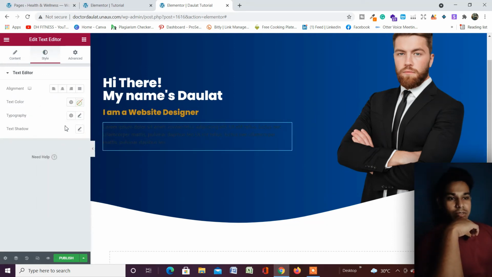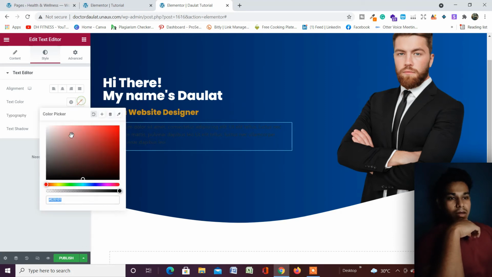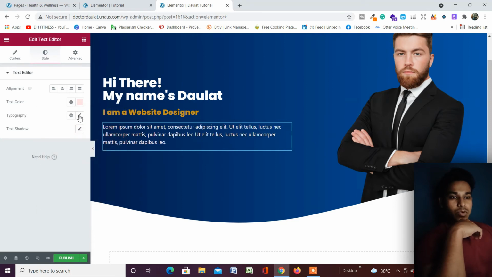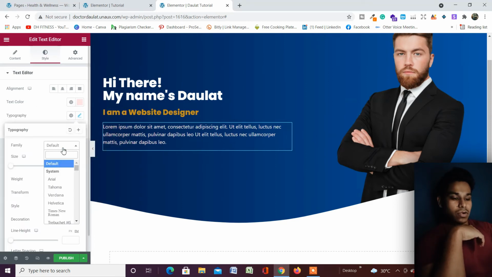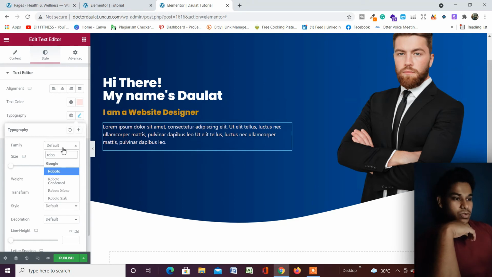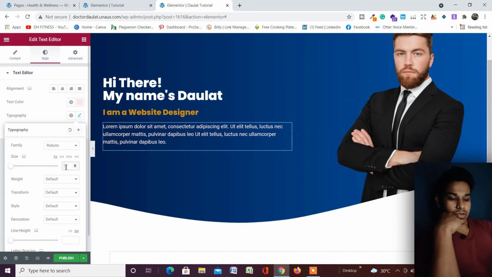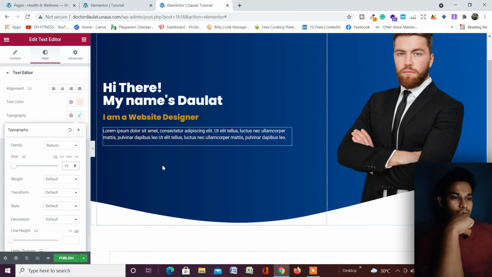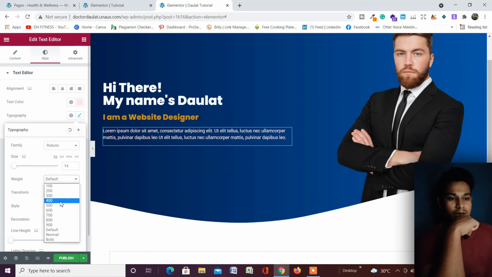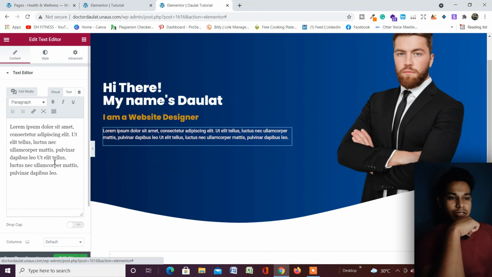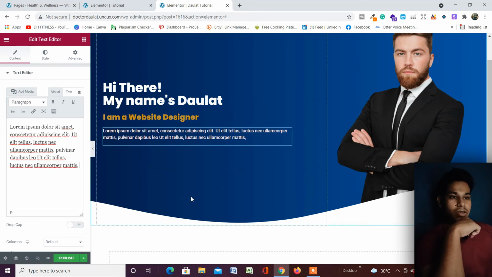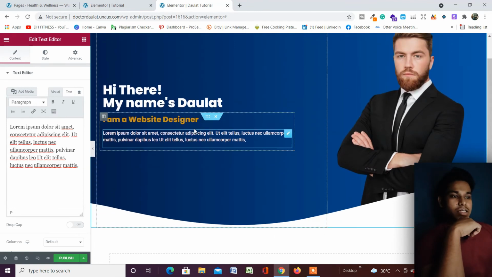So first I'm going to just make this section white, complete white, and I'm going to change the typography for Roboto. So this is my favorite. I just going to add the font size should be 14, so this looks much better. So the width I'm going to assign is to 500. So this is quite good. So let's go to the content section. Let's just remove a little bit text from here. So now this looks much better. So as you can see, this section is already ready.